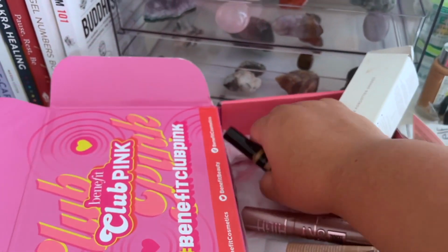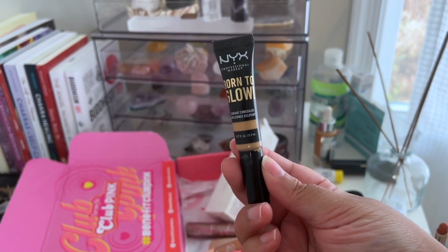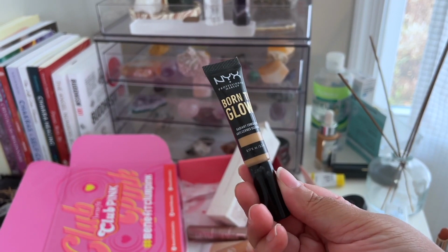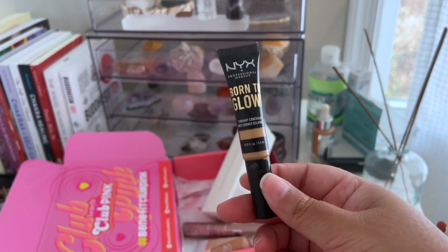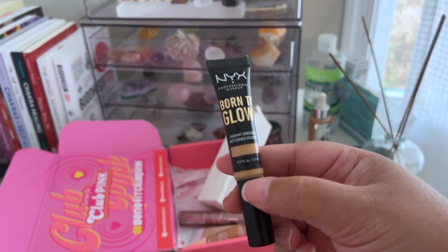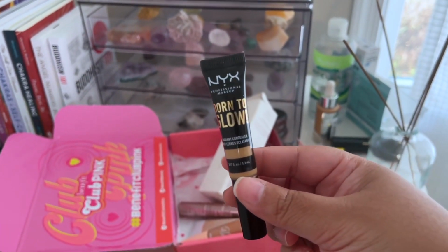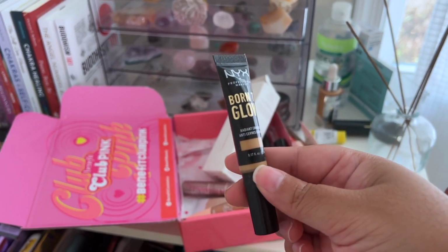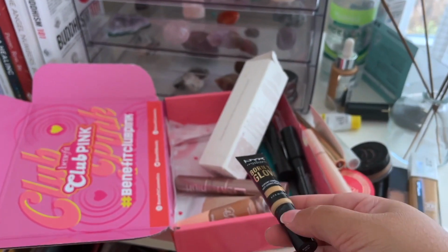And then this I just found laying on the side. I guess I had two because in my previous video, I decluttered this from my last stack of concealers, the NYX Cosmetics Born to Glow concealer. And it looks like I was trying to get use out of this one because this one has less product than the other one that I threw out. So it looks like I tried to give it a chance, but it didn't work. So at least I could say I try to get as much use out of my products as possible, but unfortunately this was not a good concealer for me.